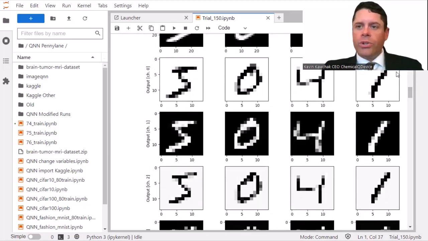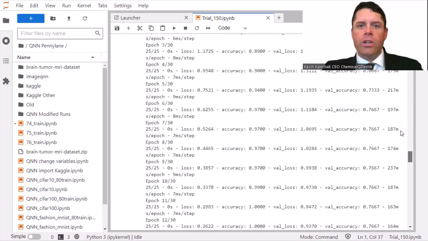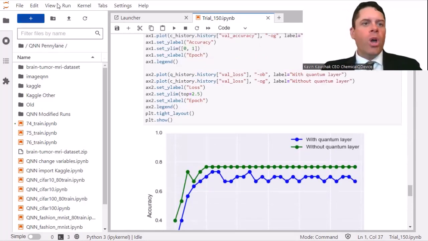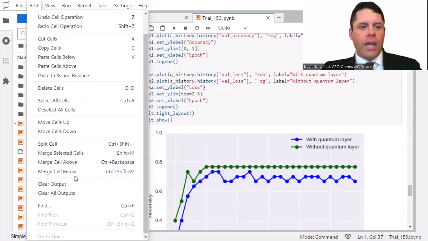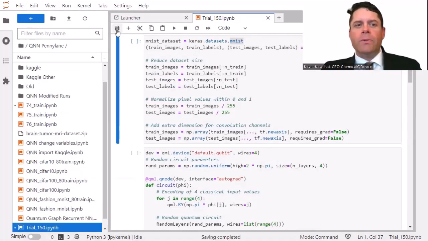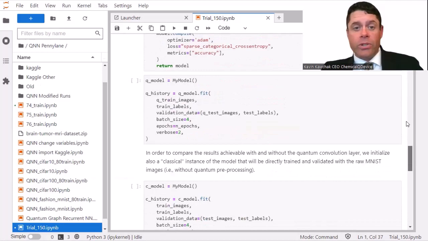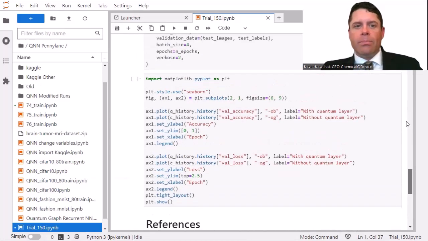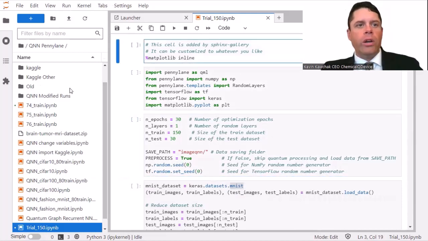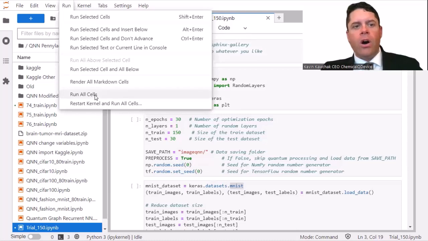And then I'll show you, so this is a previous run, actually. Actually, this isn't the 150, this is a previous one. So what you do in this case is you go to edit, and then you clear out all outputs. And this one seems to be better than Qiskit as far as saving, meaning if you were just to exit out, would you still have your stuff? So as you can see, this is a blank slate, and this is the 150, which I haven't run before. And what you do is, it doesn't matter where you click really, and then you go to run, and then you go to run all cells.